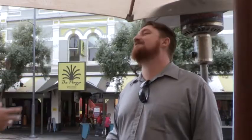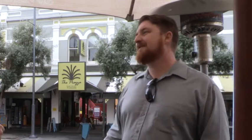And the amazing thing is people will probably be thinking, oh, what's a Kolsch? And when they try it, they probably go, oh, this tastes like this, or it's very similar to that. The penny drops, and then they go, oh, I'm going to start drinking this. And because we're such a touristy area, we get a lot of people coming in going, oh, what have you got closest to VB? What have you got, Hahn Super Dry, Furphy, stuff like that. So Kolsch is the perfect style for that.